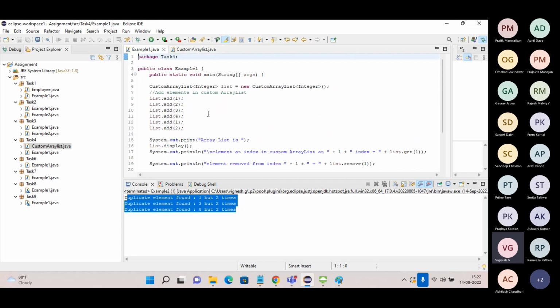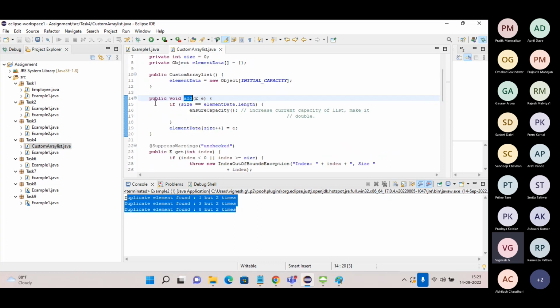Initially I have created an object for the custom array list, and I have added some set of elements. Inside that, I have just created list.add of 1.